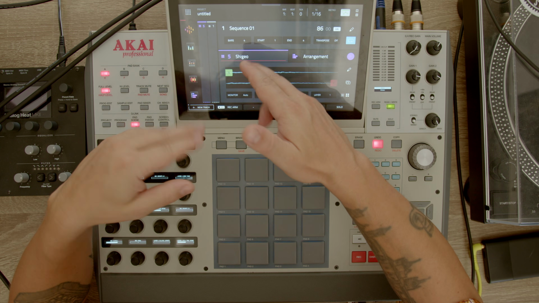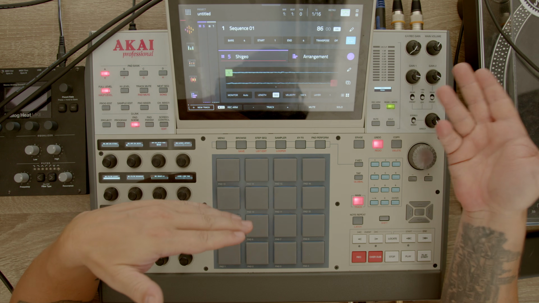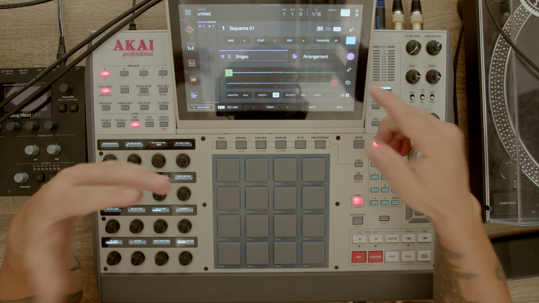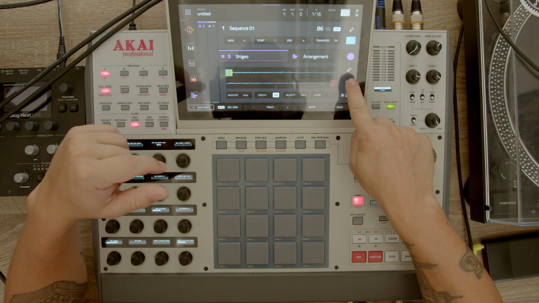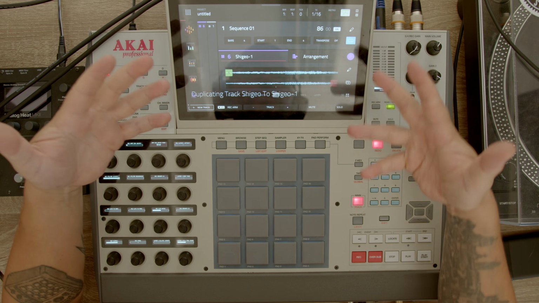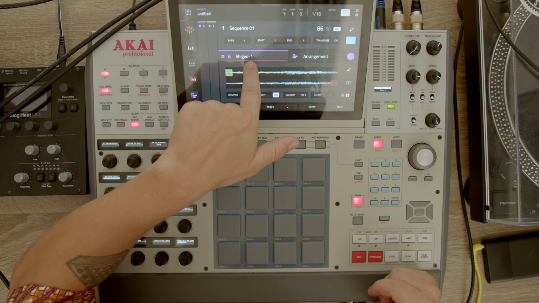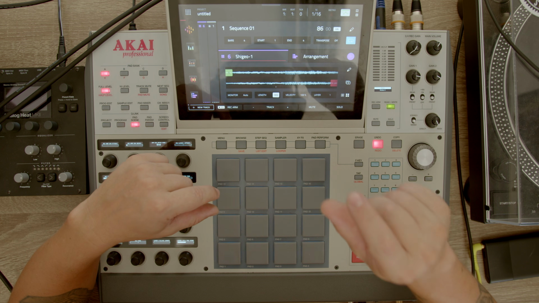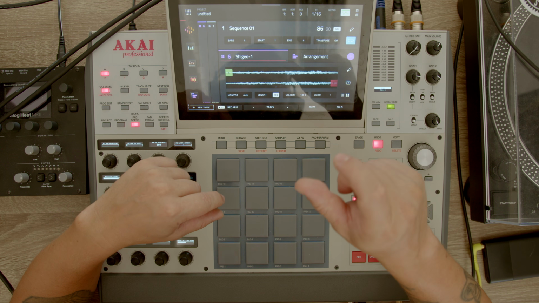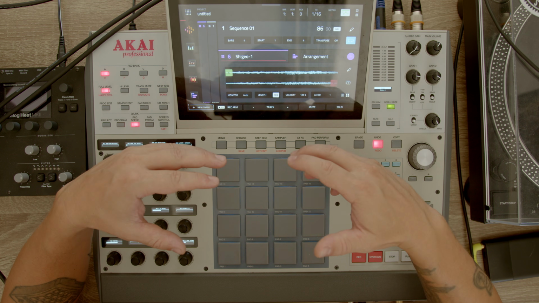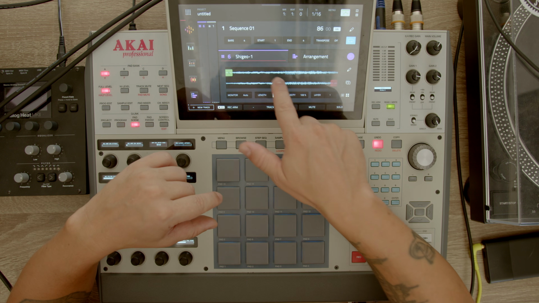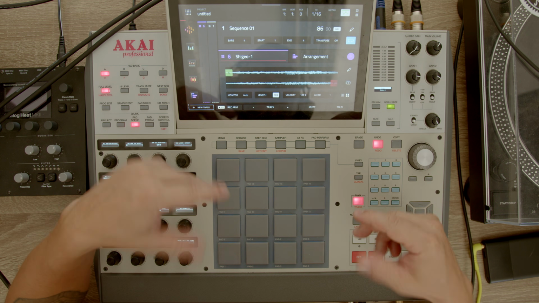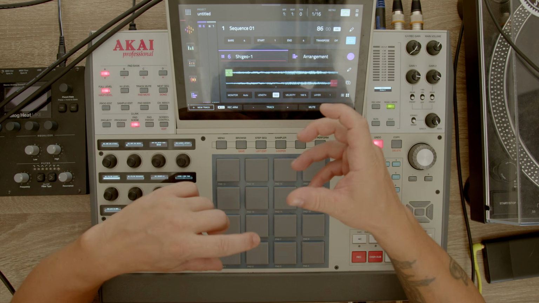Okay, so let's say I want to use this program on another track. What you do is duplicate that program. You just hit that icon right there and it duplicates. So now we have the same program, which is a copy. It's not the same program, it's a copy. It's the same thing that we did previously when we duplicated a program. So right now we have 2 programs with the same samples. It's a copy of one another.